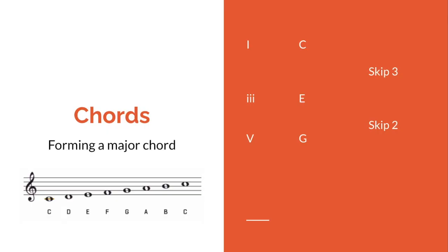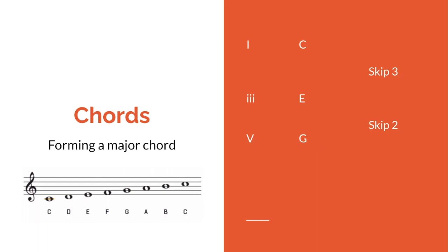When it comes to putting our chords into BandLab, however, there is another way of looking at it that might be more helpful, okay? And it's a thing we've come across before of skipping semitones. So the formula for a major chord is you play the root note, you skip 3 semitones, and you play the next note. Then you skip 2 semitones, and then you play the next note. So it's skip 3 and then skip 2. That gives us C, E, and G as our 3 notes for the C major chord.